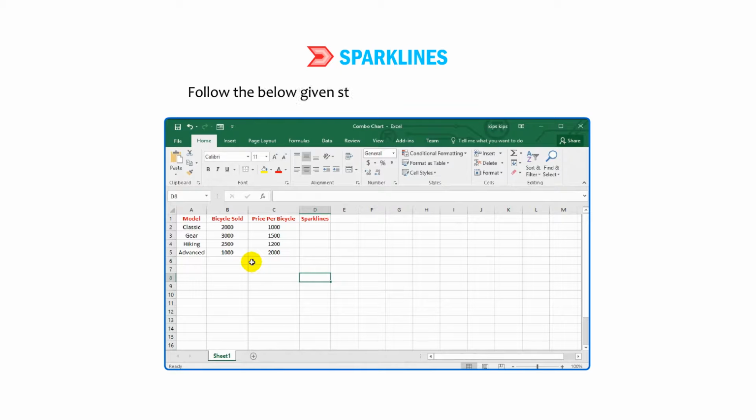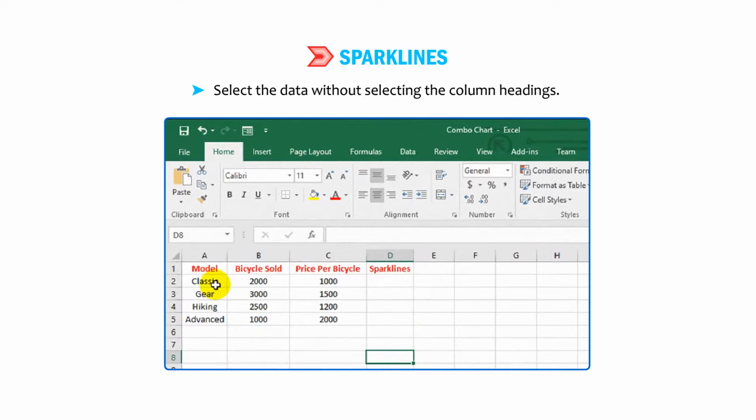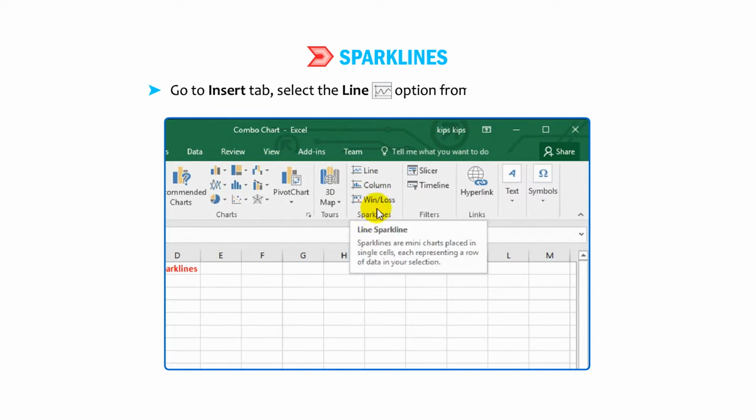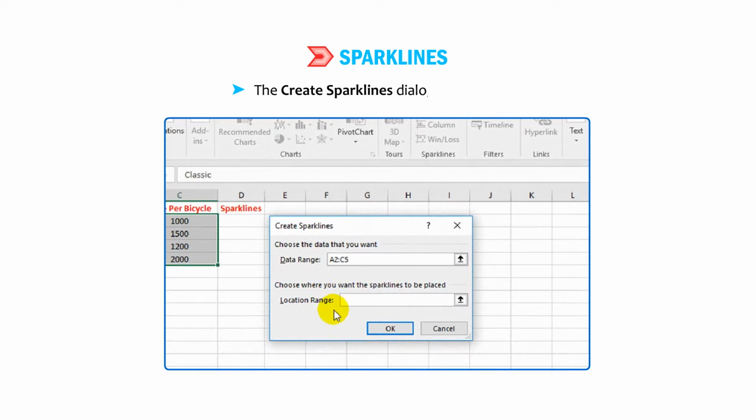Follow the steps given below to add spark lines to your data. Select the data without selecting the column headings. Let us say A2 to C5. Go to the Insert tab. Select the Line option from the Spark Lines group. The Create Spark Lines dialog box appears.